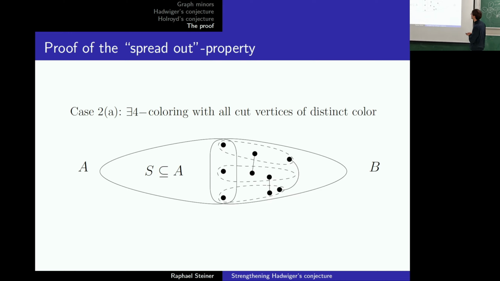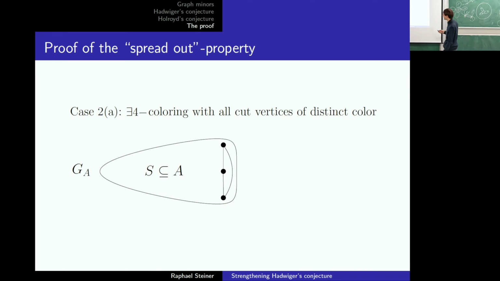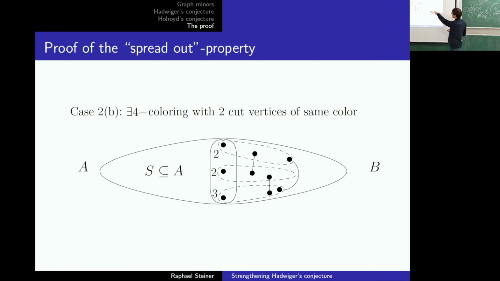So we look at a four-coloring of the whole graph, take some four-coloring of the whole graph, and look at how it looks. If they all have distinct colors, then just do the normal contraction where you contract a triangle on top of it. Then this graph is still four-colorable. You can call induction, and because there was nothing in S, we don't need to be worried about that. So we get some four-coloring where everyone in S does not get color 1, and we can just put the rest of the coloring of the whole graph on B and merge it with it.